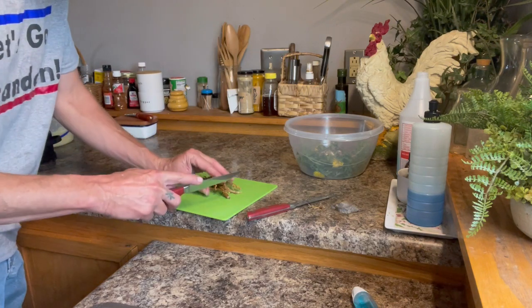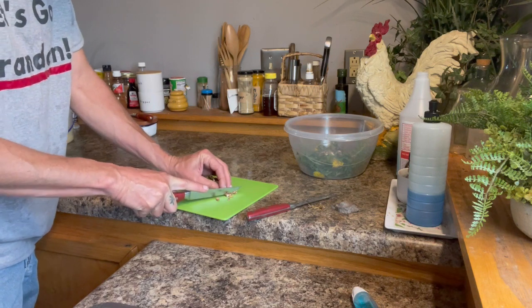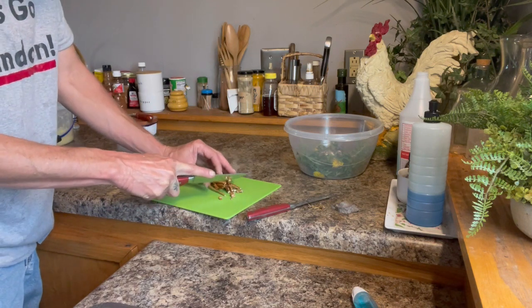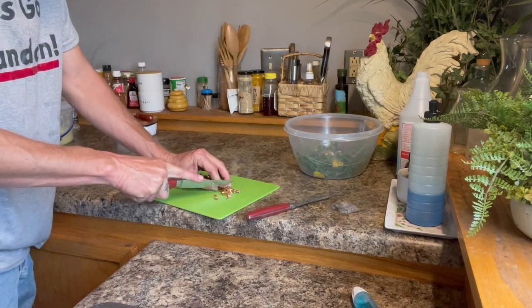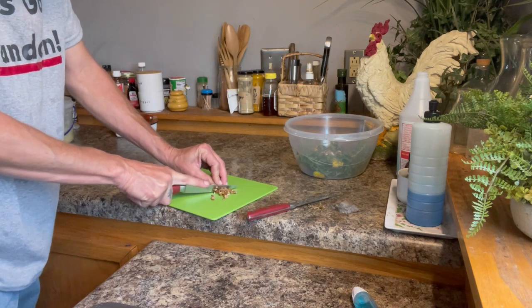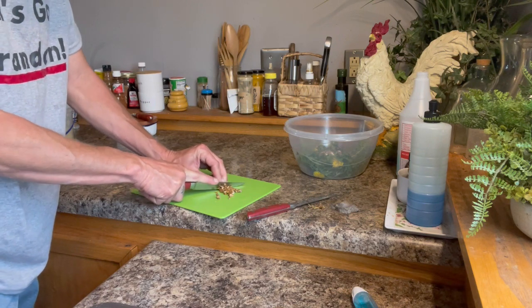All right, now we got all this right here. I'm just gonna cut them up into small little pieces. Itty bitty small pieces. About the size of, I don't know what you say it is, honey. About the size of a sweet pea.